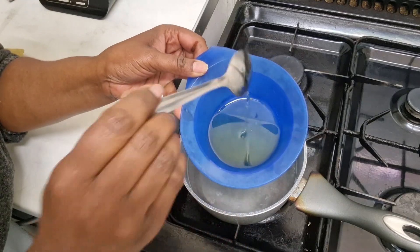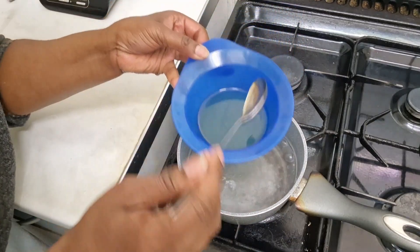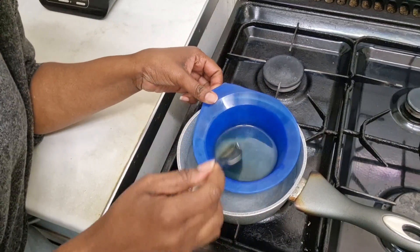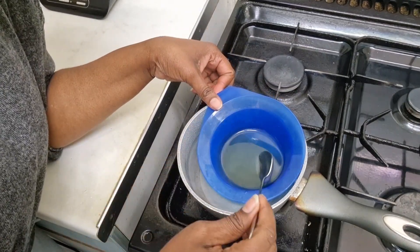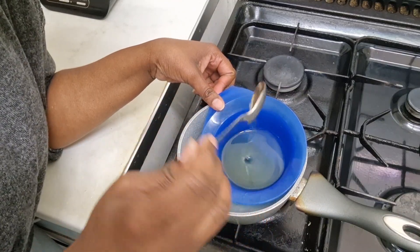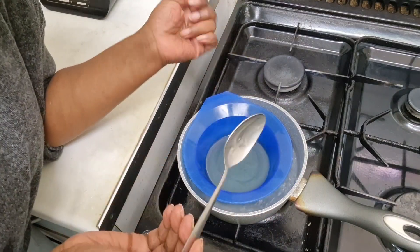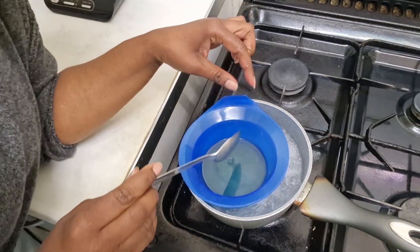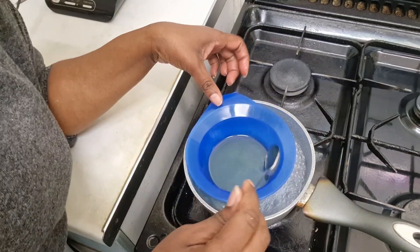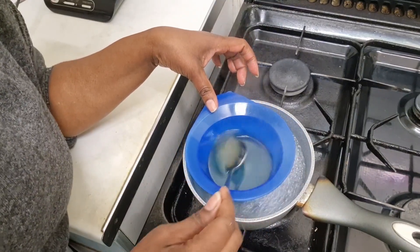I've got some boiling hot water here. I'm just gonna put the bowl over the hot water and stir it to get that oil nice and hot in preparation for my hot oil treatment. I'm gonna put the oil over the hot water for about a minute or so. Make sure the bowl you have is nice and solid — in case it would melt. I really want to feel a nice warm heat over my head.